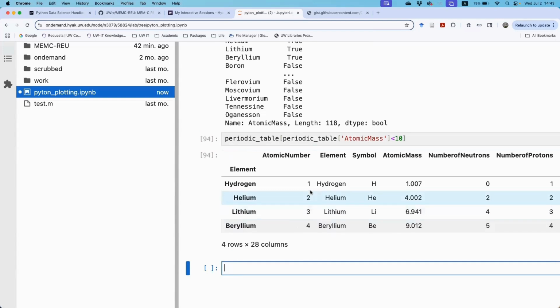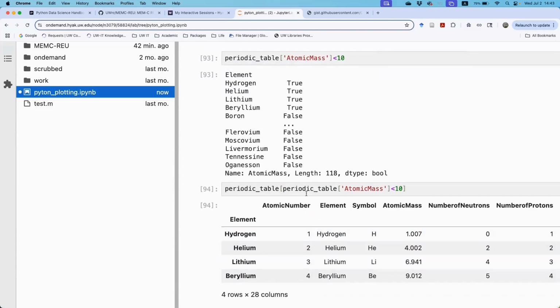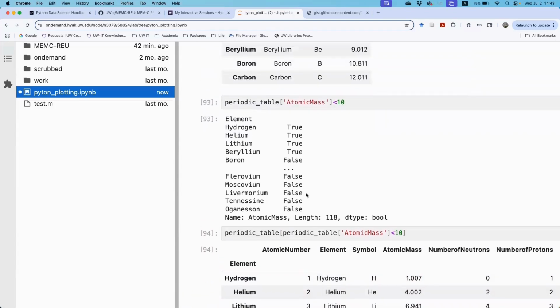We will get only those rows with atomic mass smaller than 10. That's a very useful function. And this Boolean mask, or this condition, can be as complicated as you want.